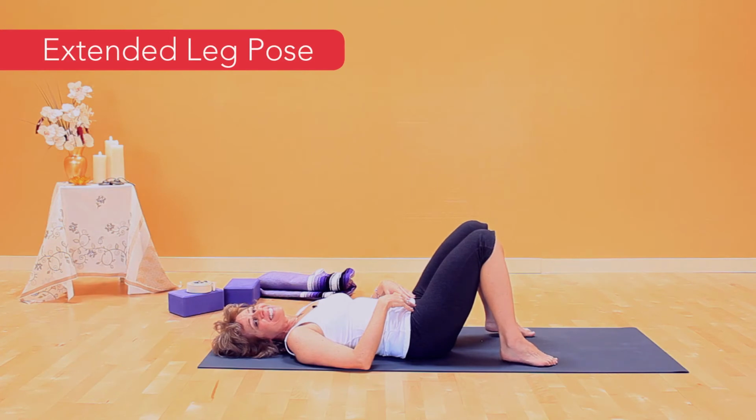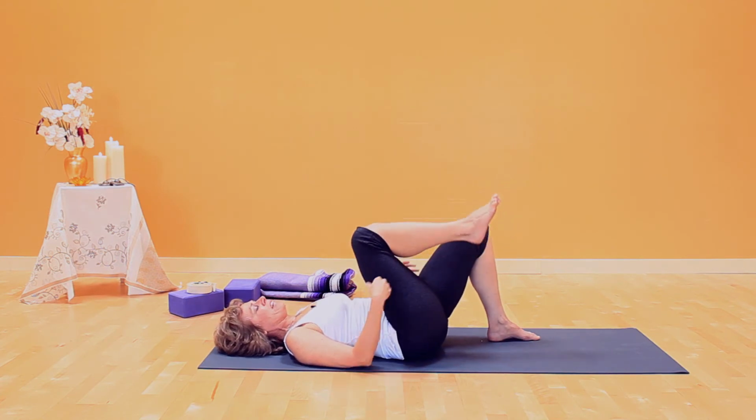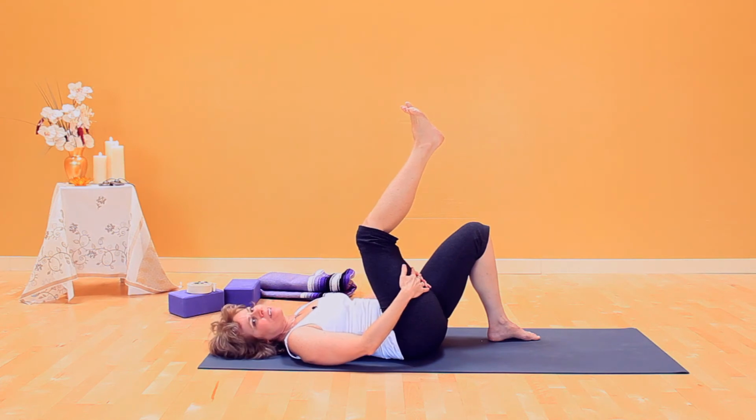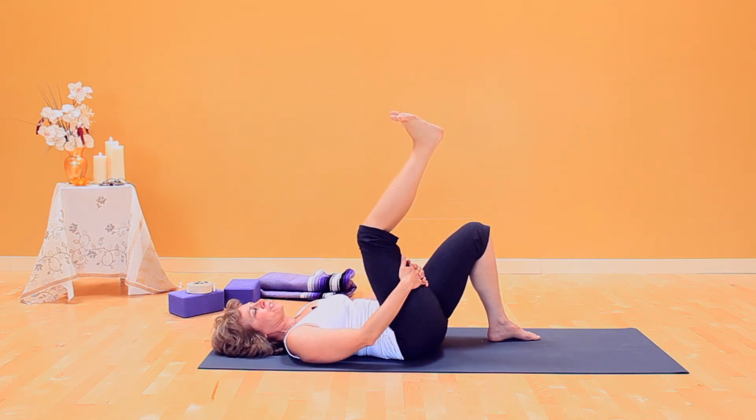This is extended leg pose. Start with knees bent, feet on the floor. Bring your leg towards you and hold on to the back of the thigh. The hands are in the middle of the hamstring versus up in the knee joint. Right in the middle, flex your foot.